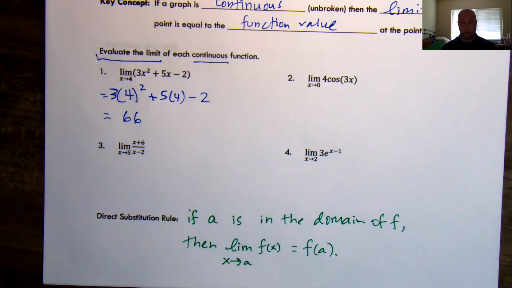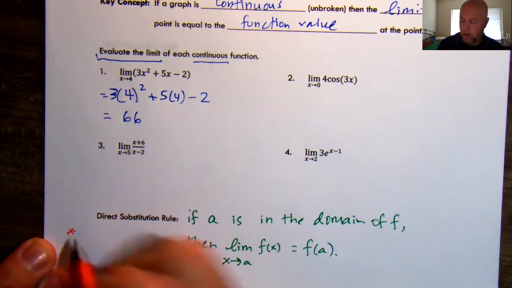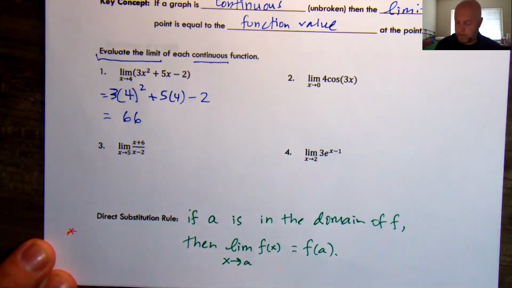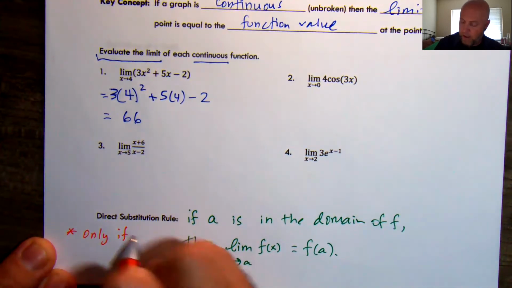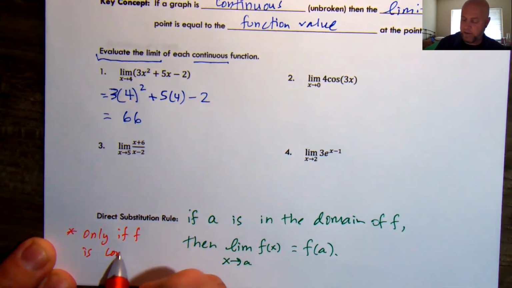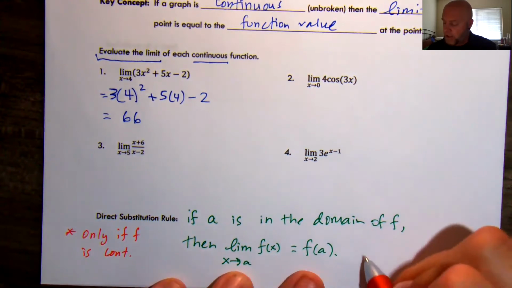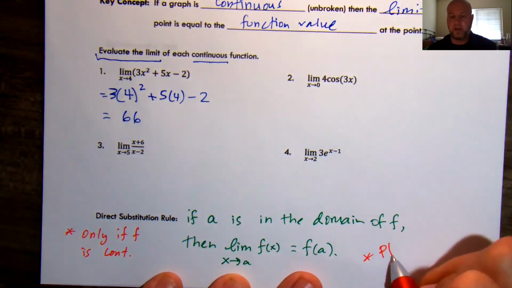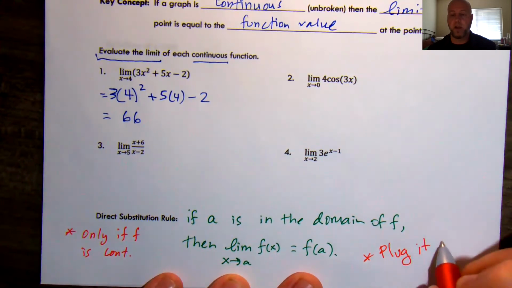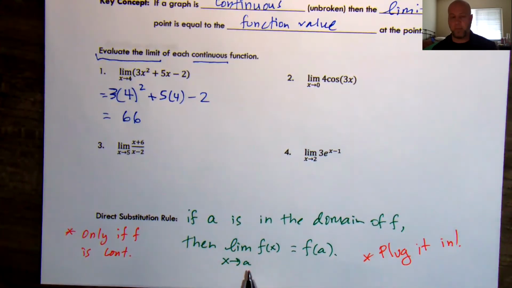Now we need to make 2 remarks about this expression. Number 1, the direct substitution rule only works if our function f is continuous. Later on in the course, we'll talk about what we do if a function's not continuous. If it has a hole or some other kind of a break, then how do we evaluate a limit? But for now, we're starting with continuous functions, and we've got the substitution rule. And just to put that in simple terms, our first step is to plug in the value. And by plug it in, I'm talking about the input value that's specified for us.